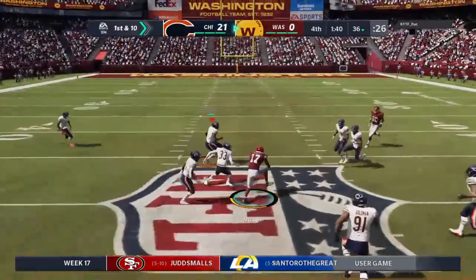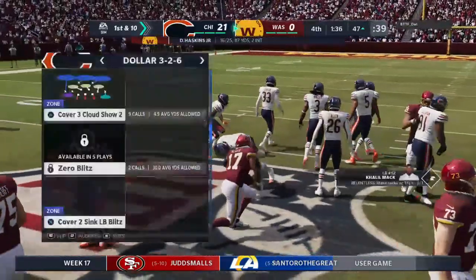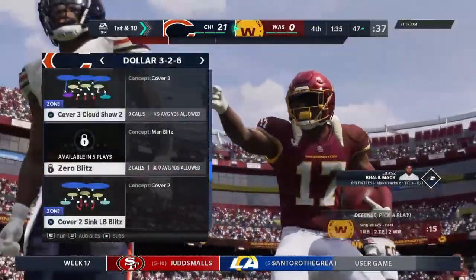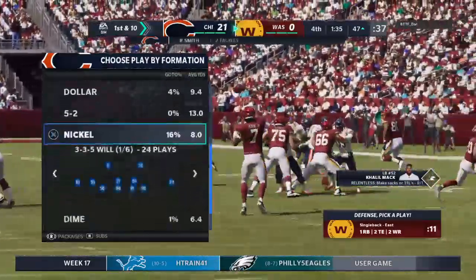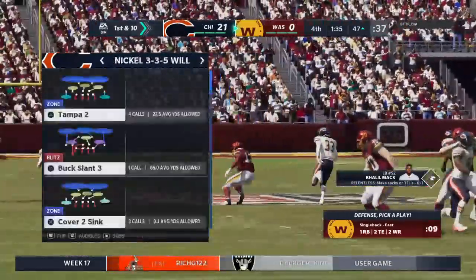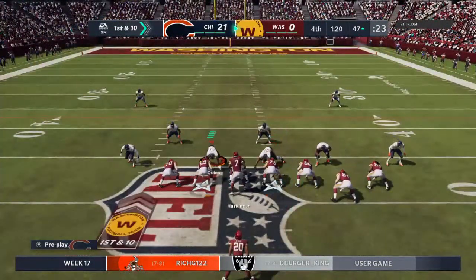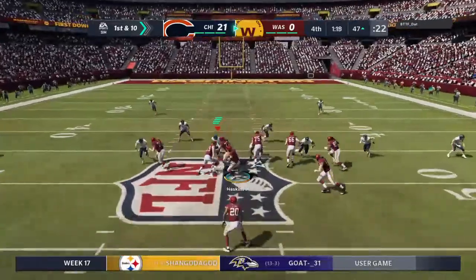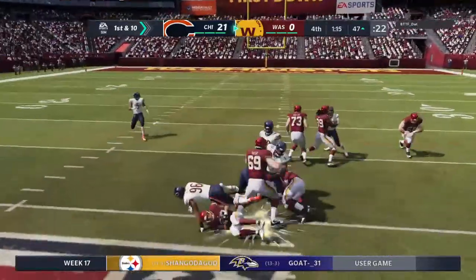The throw by Haskins complete to McLaurin. And he'll be taken down, but not before he works it past the 50. Another nice gain, 16 yards there and a first down again. Offense for them has been at a premium. You wonder where plays like that have been all game long. They're thinking the exact same thing themselves, but they're also looking forward now because these plays are really for next week, trying to get some momentum going.